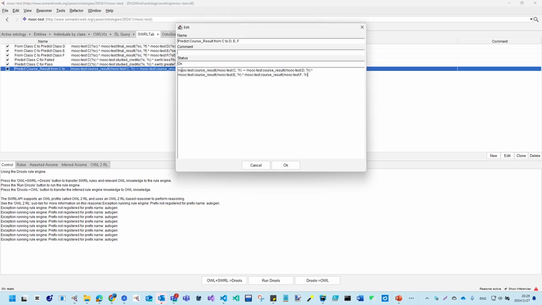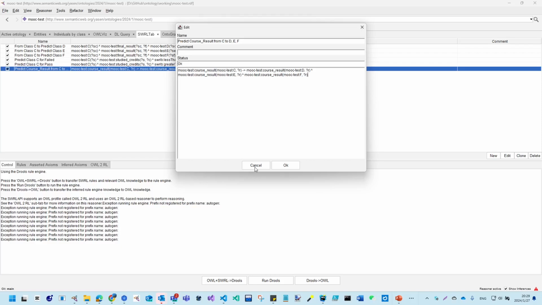So you can see if I see the course result, if I get a number like 0.75 or 73, I can use one line to predict all the other courses, if they are just one individual and they have this one data property.